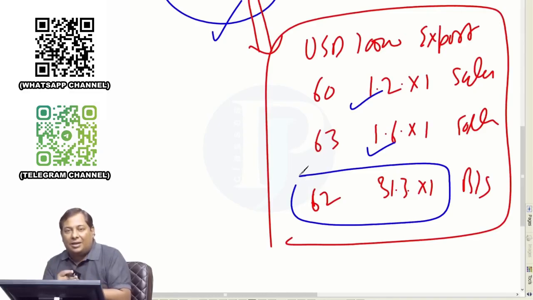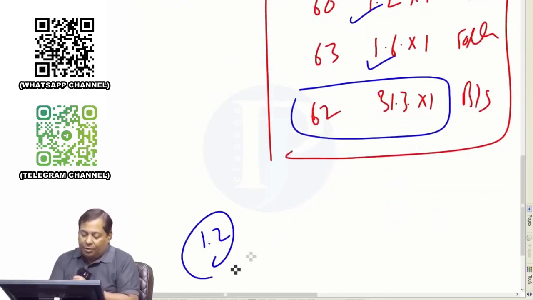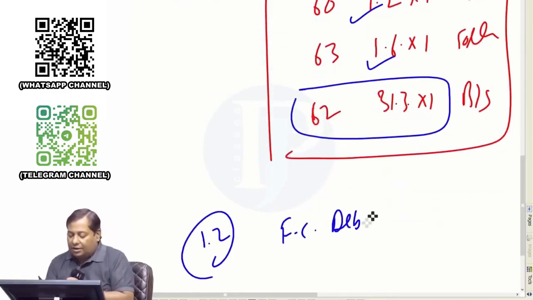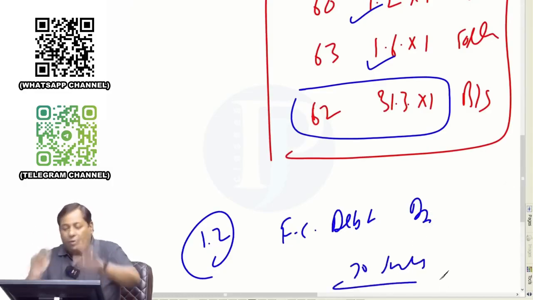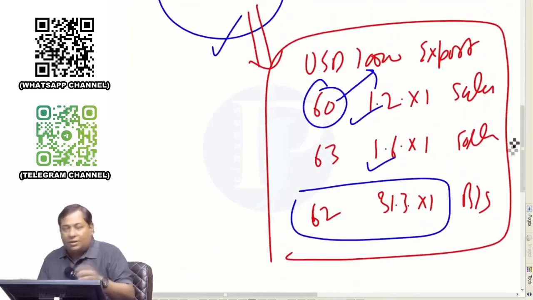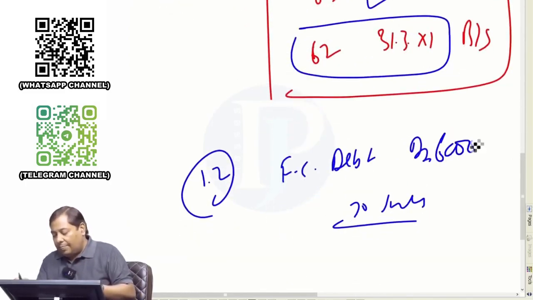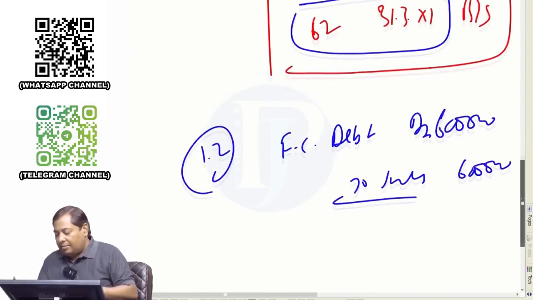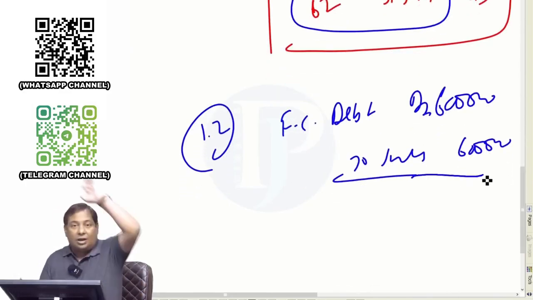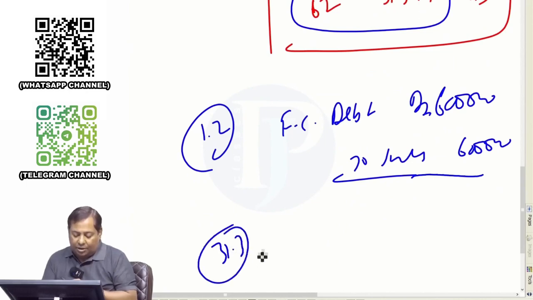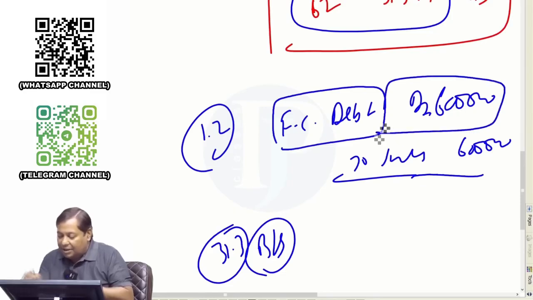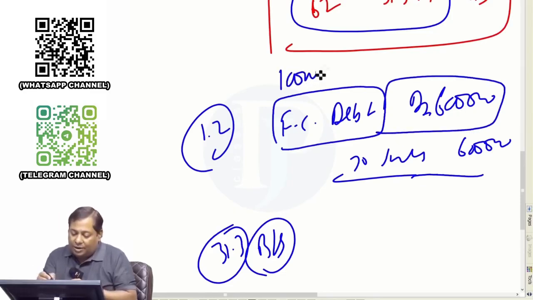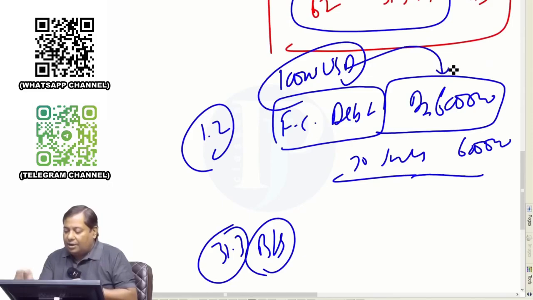When the balance sheet date arrives, you have to give a presentation, but how? You have passed an entry on 1st February: foreign currency debtors account debit to sale. Initial recognition at actual rate of 60 rupees on $10,000, so the entry is for 6 lakhs. Now the collection comes in June, but 31st March is in between. So this 31st March is your balance sheet date. The debtors will be visible on the balance sheet: 10,000 USD, which is 6 lakh rupees.